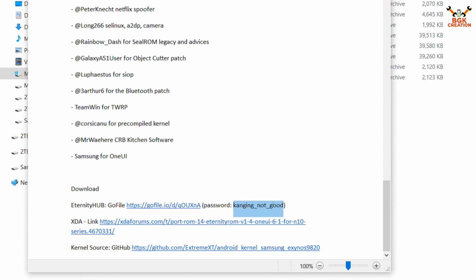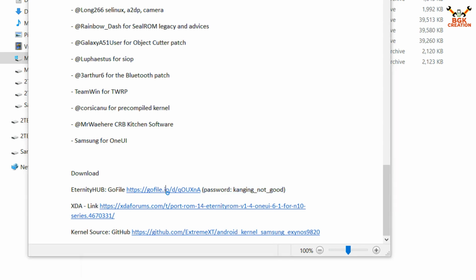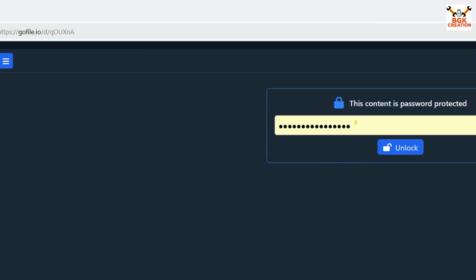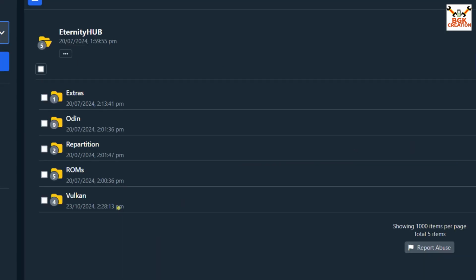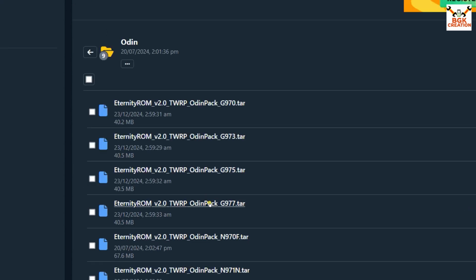First, copy the password from here, already provided in my video description, right? Then click the link. The website will open and then come here and paste the password over here. Then click unlock. So we will get access to the files. First of all, we need to download the Odin pack by clicking on the Odin folder, and we need to download the files according to the model. You need to check what model you have.